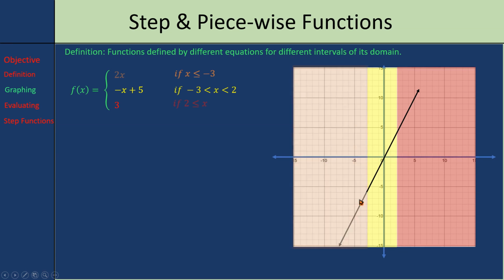Okay, you see the blinking part. That is the one I keep. So the other part is outside of my orange section. It should disappear. Okay, so it's gone. Now, I put a solid dot here because the boundary is equal to, so it includes the endpoint. Okay, so I have a solid dot.